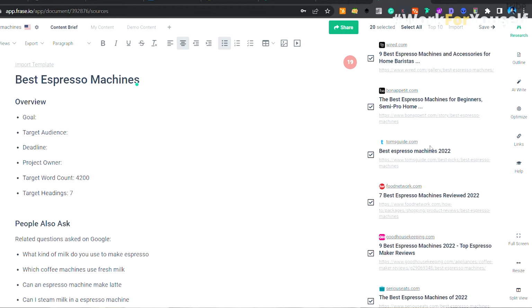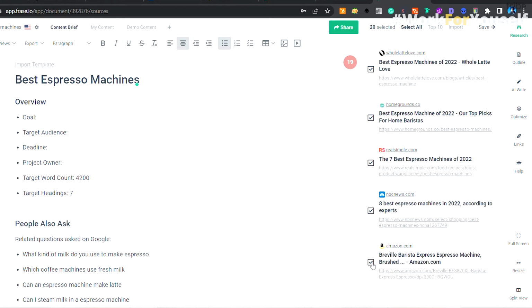Let me give you an example why. Let's say Amazon. I really don't want to use Amazon as my gold standard for writing a content brief or deciding what to write in a content brief, because we all know Amazon doesn't need to write content to rank higher in the SERP. So probably we'll remove this listing from our equation. Now as you can see, we are left with 19 out of 19.